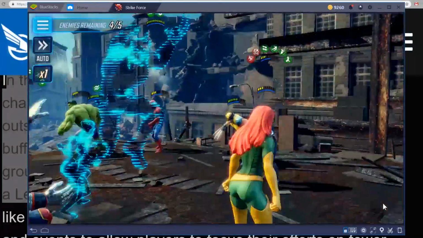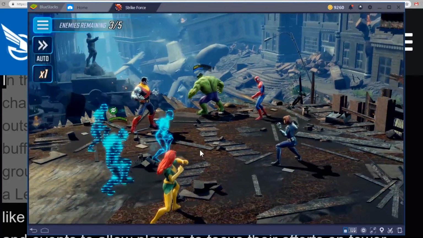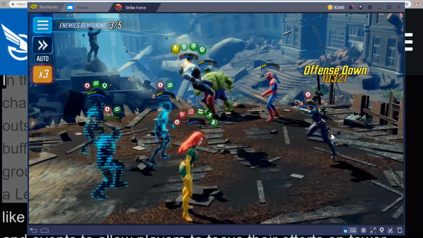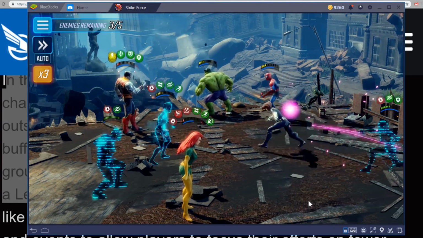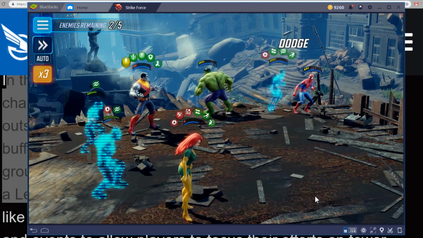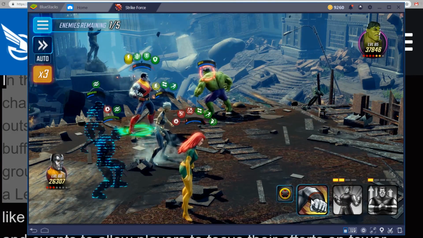Now, this is not going to be 140,000, but this is still going to be pretty significant damage considering that the opponent does not have defense down, 79,000. And if he had defense down, I'm sure that number would be like 150,000 or something crazy. That's a lot of fun, Wolverine, right? Wolverine would get offense up if he was below 50% too. But yeah, I've seen some massive crits from that. Wolverine can one-shot people with the fastball special for sure. Yeah, quite fun. So I'm a fan.